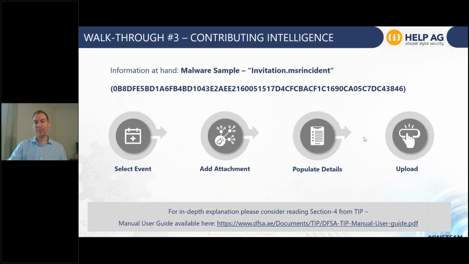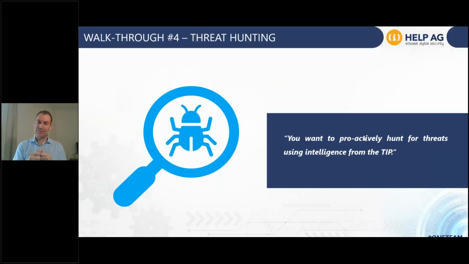So the last walkthrough I want to do is a walkthrough of some hunting scenarios. So today we don't have the ability to actually perform the hunting activities. They can take anywhere from a day to a few weeks, but I want to share with you some examples of attributes you might pull out from the platform and how you might use those to gain confidence to take action. So we're assuming that you want to proactively hunt for threats before something occurs, and you want to use information from the platform.